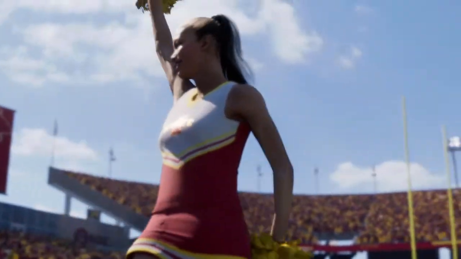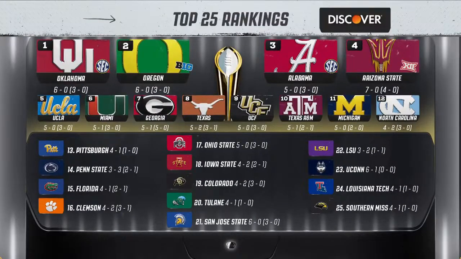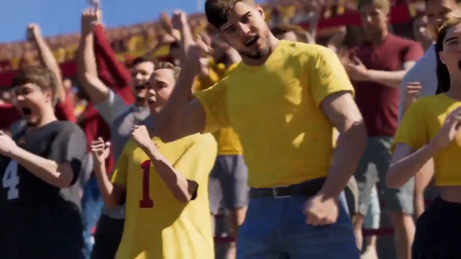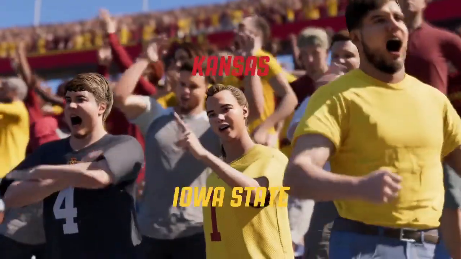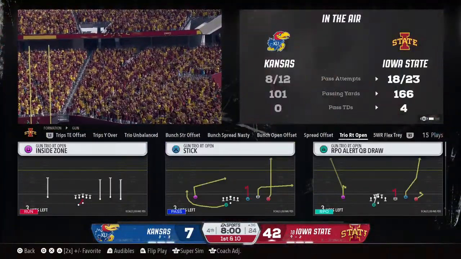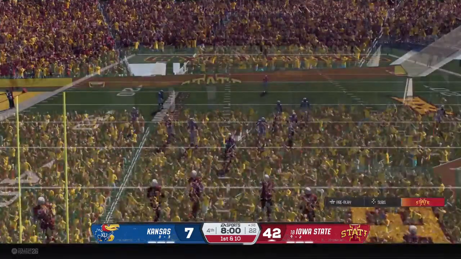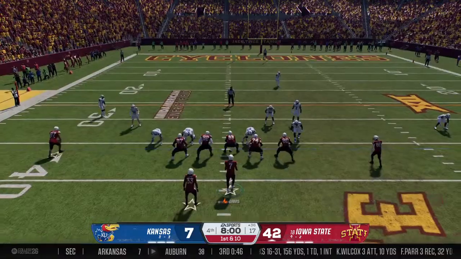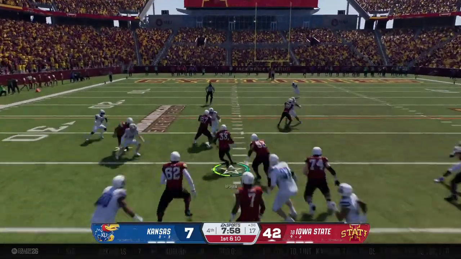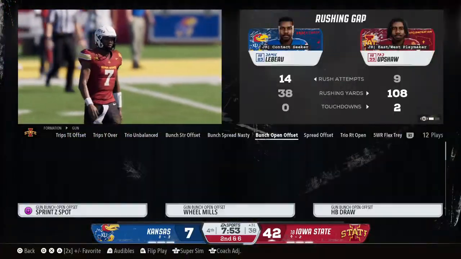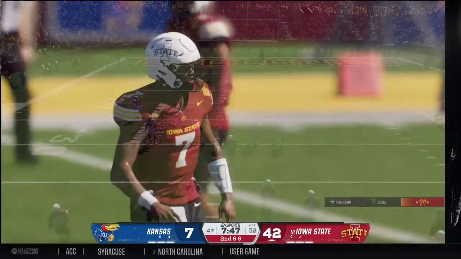And as we switch ends of the field, let's take a quick look at the national rankings. I guess if you're an optimist, the stage is set for a massive 4th quarter comeback. So first down, we'll open up the final period. He'll try to pop the draw. Productive 4-yard gain there on the ground as he gets it down to the 31.